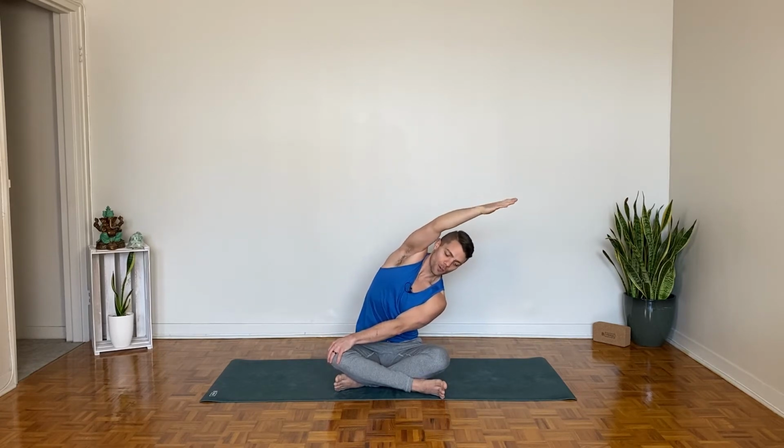Now keep the left hand where it is. Untwist your chest back to center so the arm is across the body. Reach your right arm up towards the sky. Take a big breath in here. And then we'll side bend to the left as we breathe out. So reaching the right arm across the right ear.